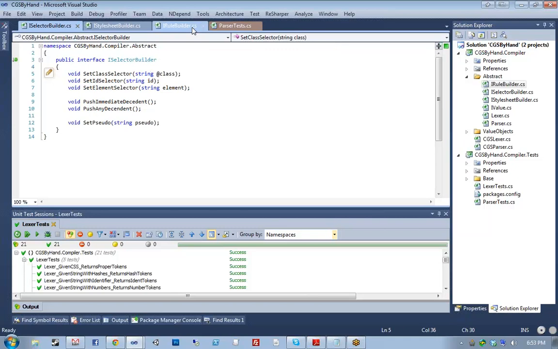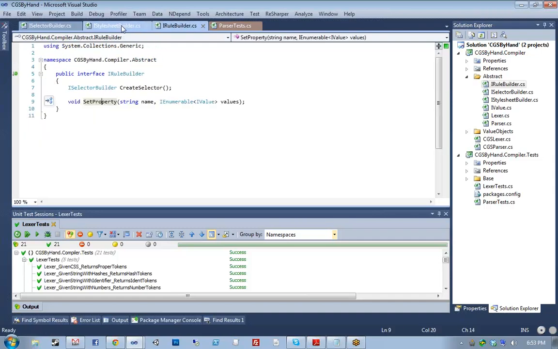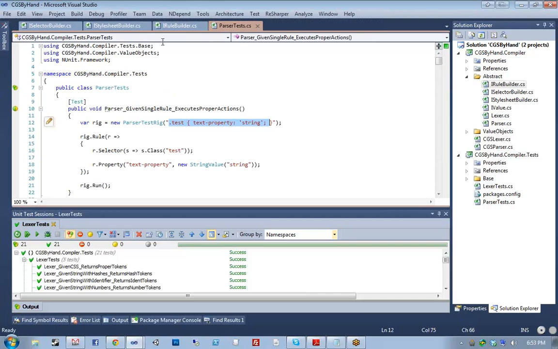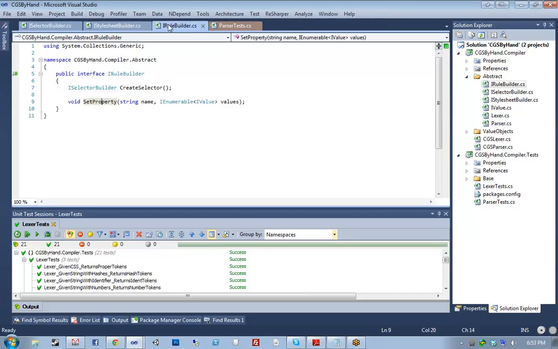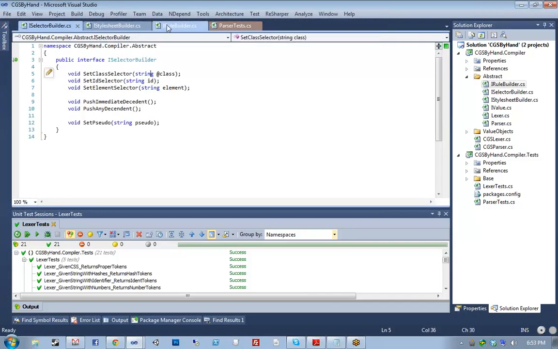We can do anything from assembling a style sheet in memory to maybe dumping the entire style sheet into some sort of binary format that doesn't require any parsing, that we can just load up whenever we need it. So the functionality takes this text and turns it into method calls. At the highest level, that's what it does.